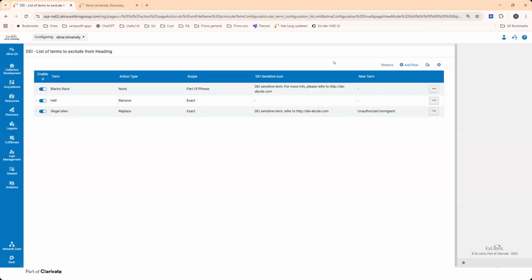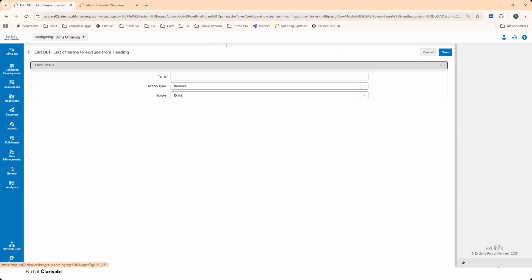In the Primo Classic configuration, it will look quite different. It requires specific syntax instead of this configuration, but the end goal is the same: removing, as we previously had, but replacing also and marking records as DEI sensitive.